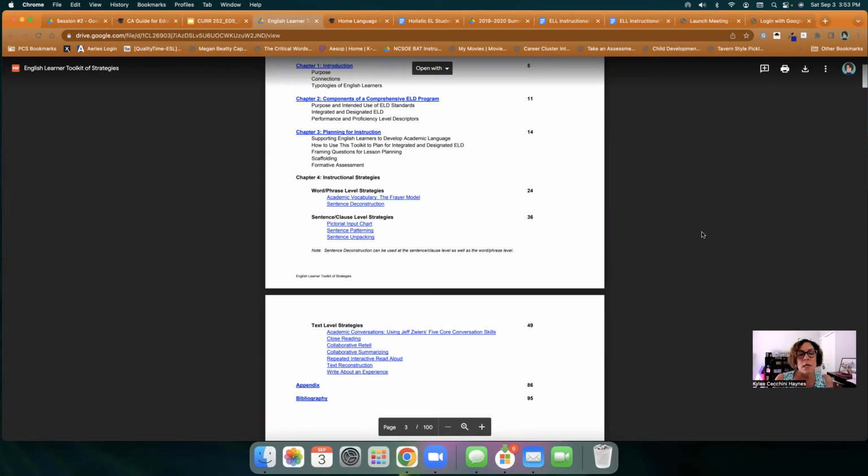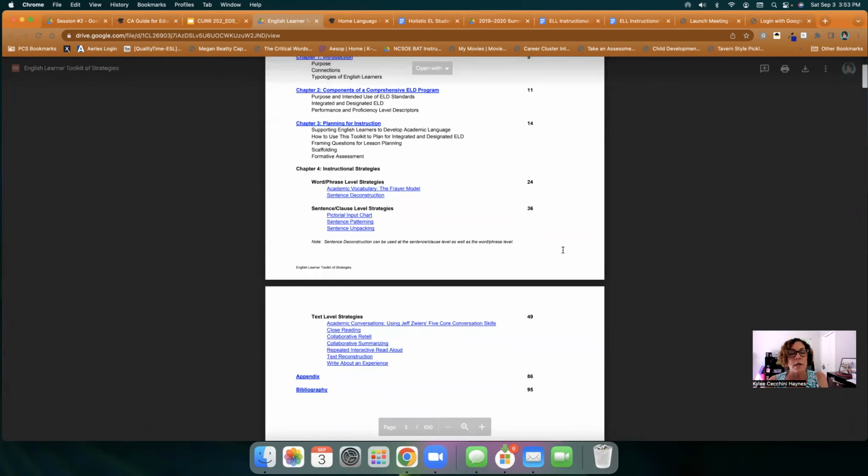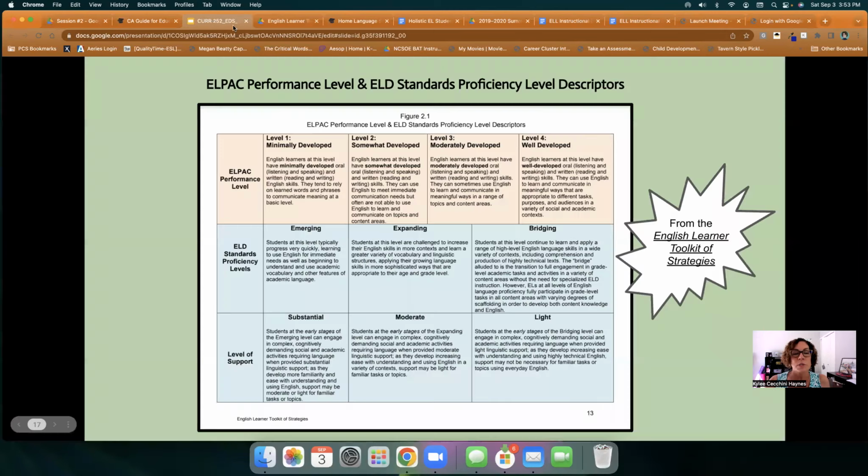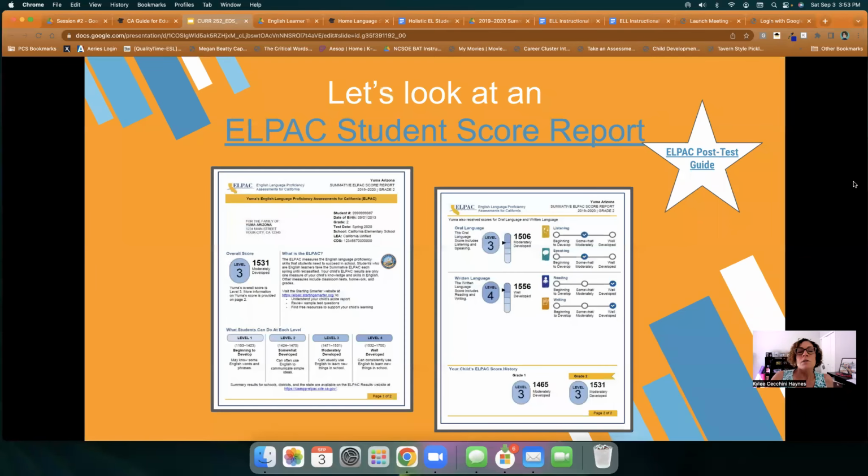For instance, understanding that in English, we put the adjective, the descriptive word, before the noun, and in Spanish and other Latin languages, it comes after. So understanding the way that we construct a sentence by pulling apart, putting them back together. I'm not going to go into a whole lot of detail here, but you can click on this. There's lots of strategies here that help you support your students, and particularly when you're working with them in your classroom, this can be a really helpful tool. Okay, a helpful resource.